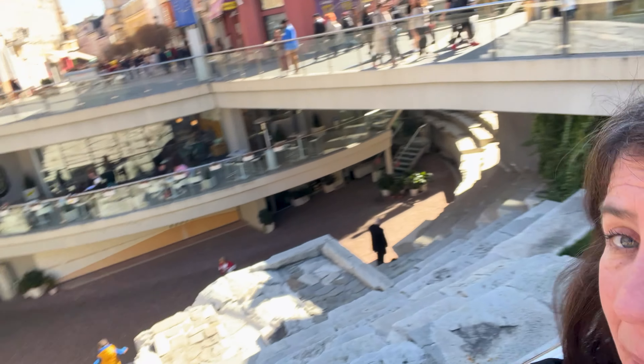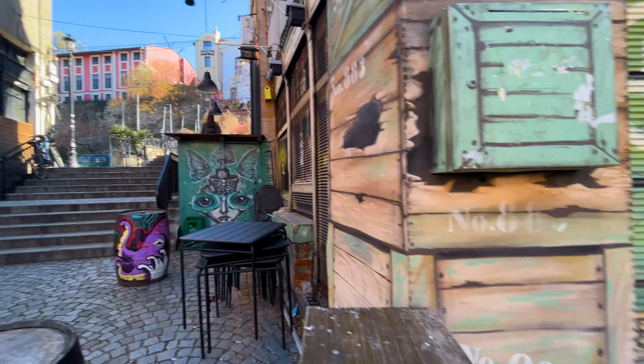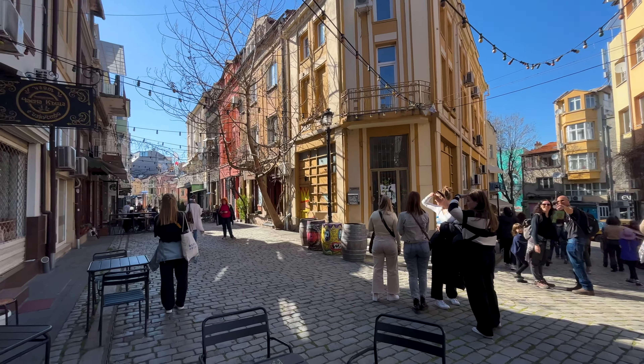They were sitting at this stadium behind me — it's an old Roman stadium. It used to go way, way back down that street, so it was super long. They would have like four sports going on at the same time. There was a quote: 'If you feed the people bread and give them a circus, they won't revolt.' So that was sort of their circus. This is just a tiny part of that huge stadium. In that same cute neighborhood we were in earlier — it's called Kapana, which means 'the trap' in Bulgaria. Each street used to sell its own specialty: gold, metal, whatever. It was winding, so it was hard to find your way out, and it was easy to get in but really hard to get out without buying something.